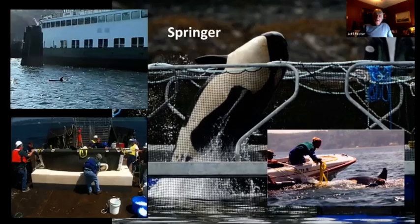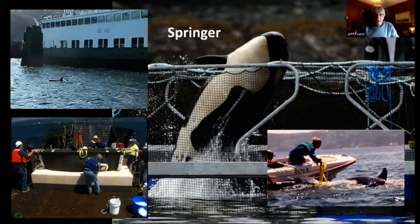But how I kind of got involved in this, going back, I've never really developed any of these tools to be able to study it. It's always been a team of people. It's a team of people that are dedicated to the study of these animals and trying to understand them a little bit better. And this team gets bigger every year with citizen scientists and people helping out to try to understand these animals a little bit better.